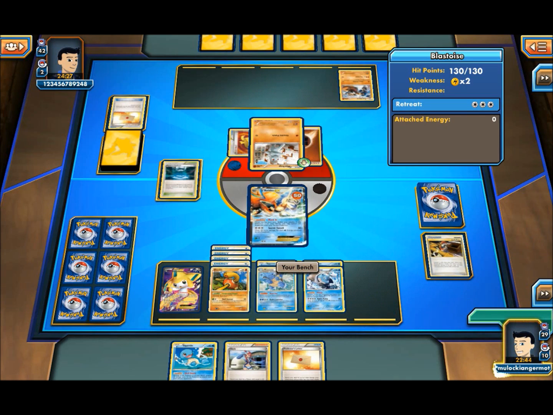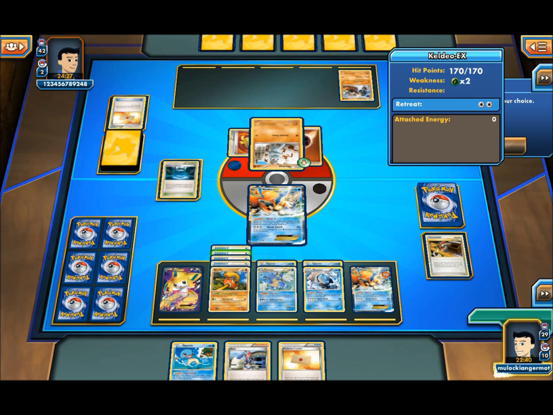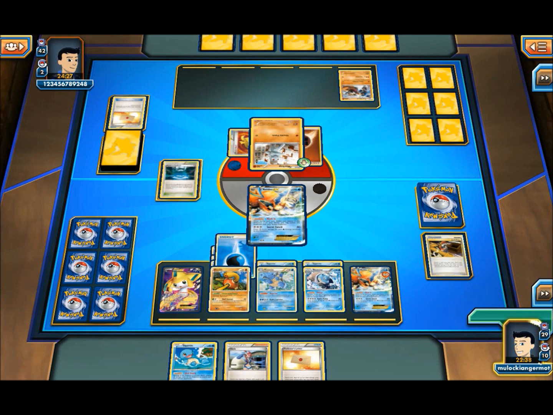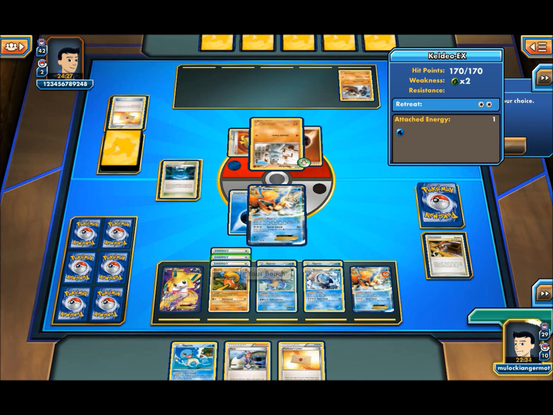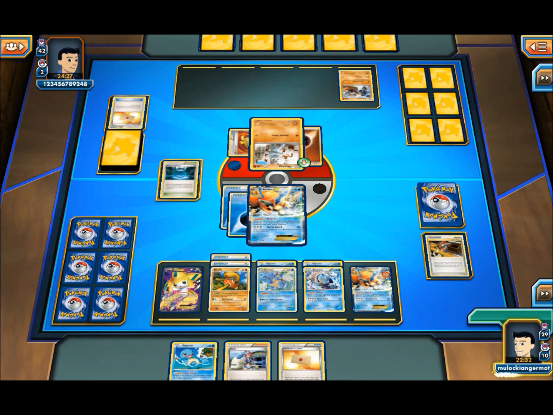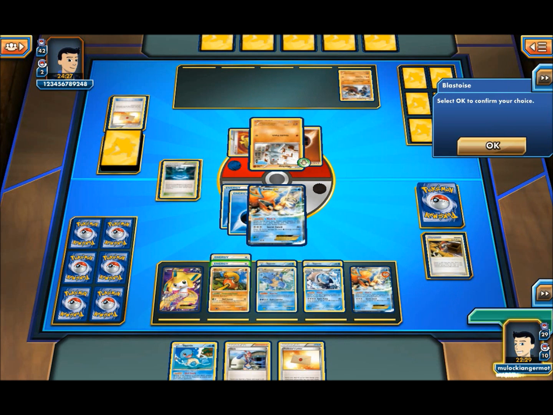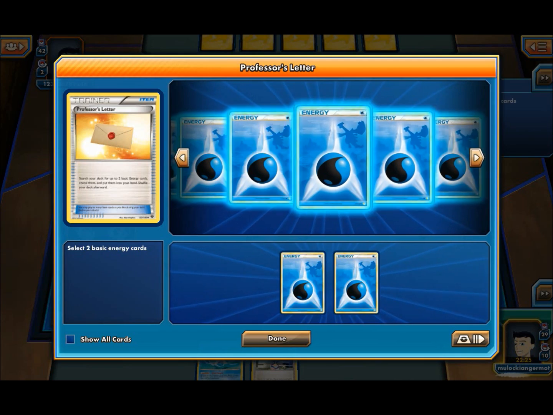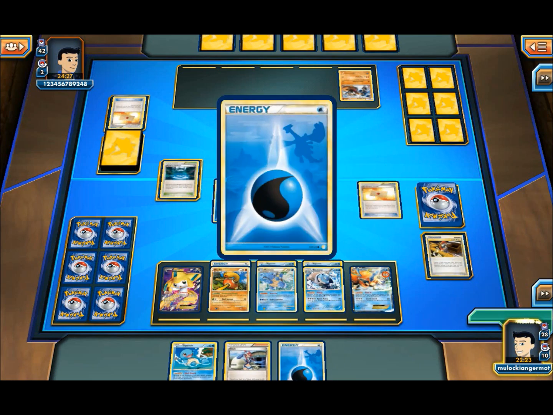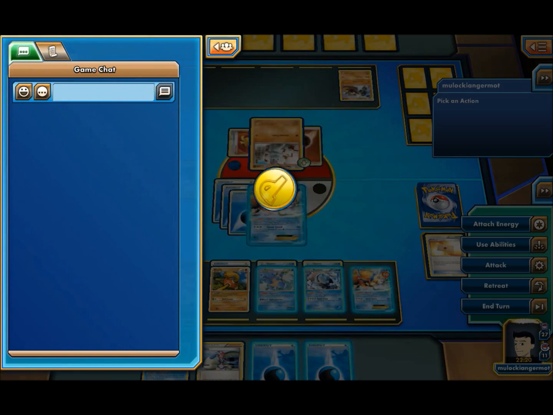Here you can see the Rush In helping put a fresh Keldeo out there, and then the Washout Blastoise moving the energy to the active position. And the opponent concedes there.